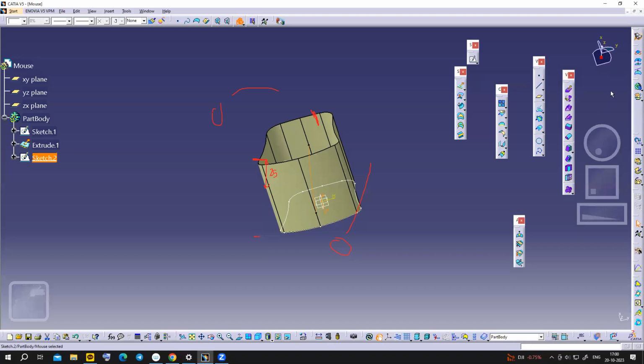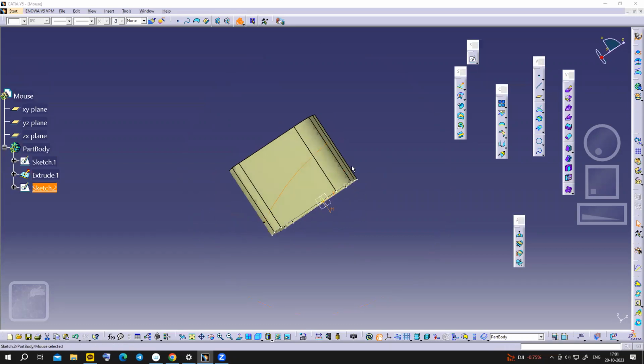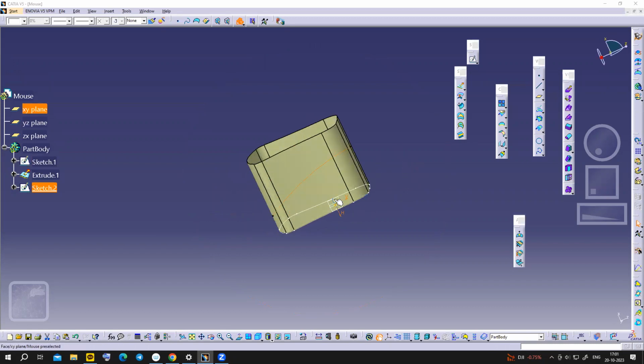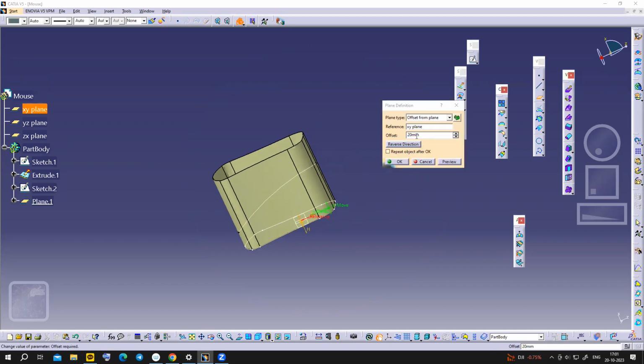But here we do not have a plane, right? It's not a flat surface. And we have to make it here. So we have to create a plane with a distance from the XY plane. So 25.